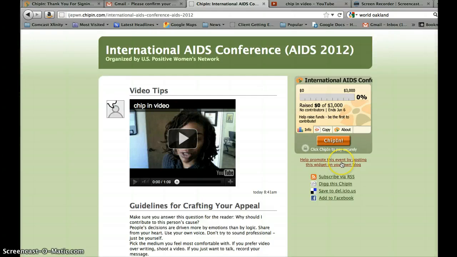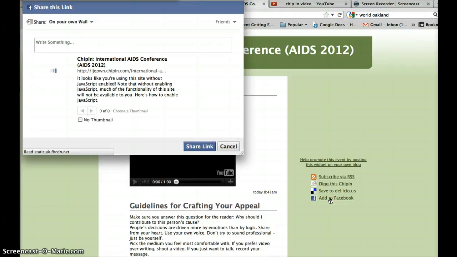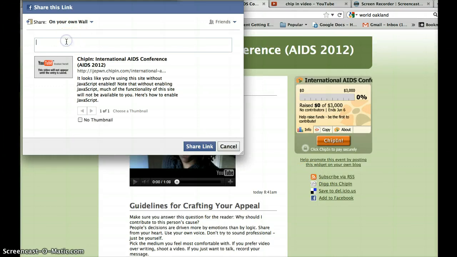So if you have a Facebook account, all you need to do is go right here where it says add to Facebook. And then you can write something like, you won't believe what I'm up to. Make them curious. And then you'll go ahead and share that link.